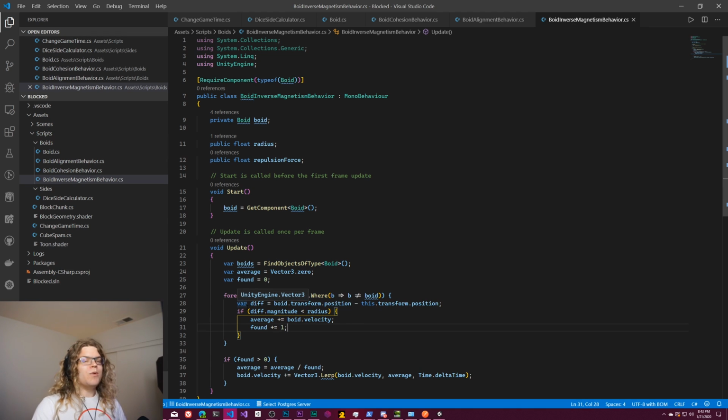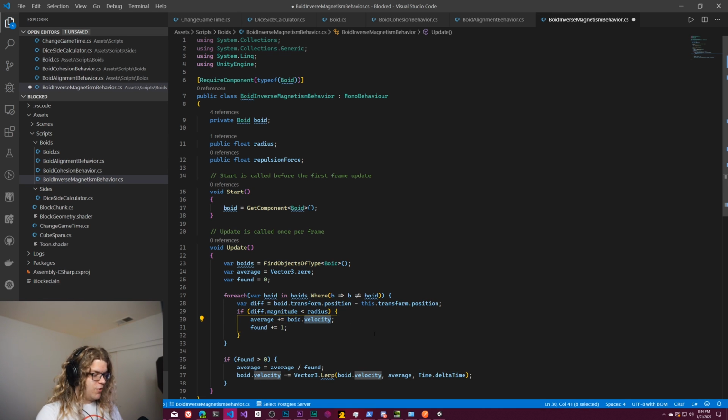So we want to move away from anything near us. And so in this case, if the magnitude is less than the radius, we're too close. And so we want to move as far away as possible. And so we're going to average out all of this. And then if we found something, if something is too close, we need to add that force. So Boid.velocity is going to be minus equals.